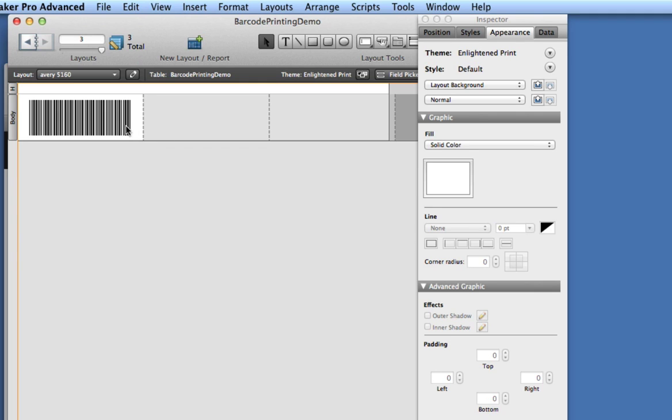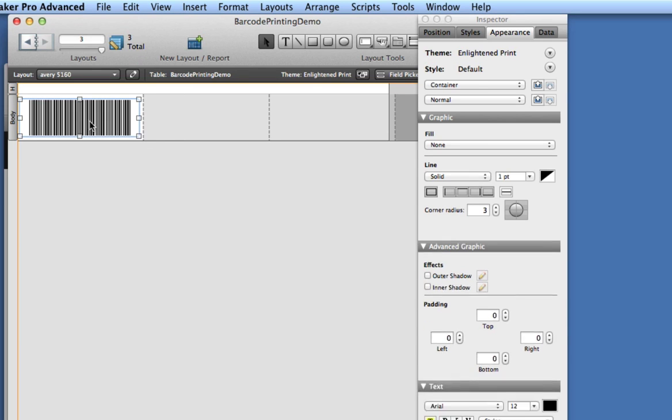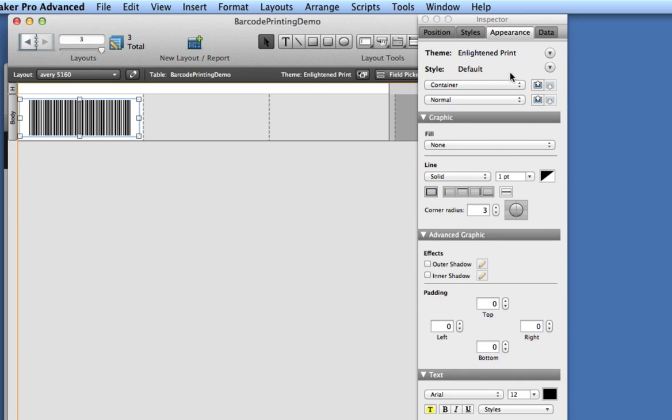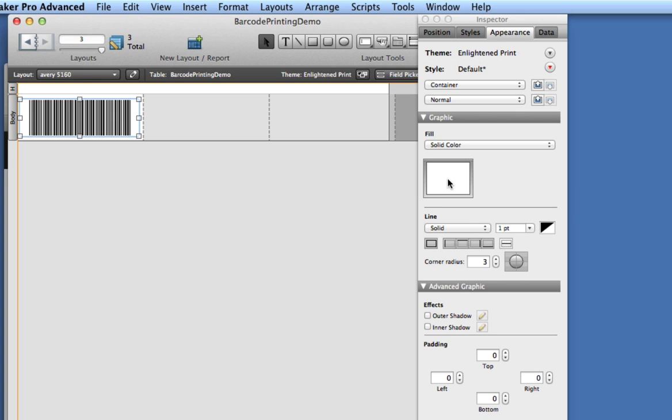Now, oh, I know why it reverted. It reverted because the default for this style has no fill, and that's why I can't select it. So the default for this has no padding, but if this same field is on another layout and you drag it and drop it, the default style for it will have padding, which is weird. So again, different styles for the same kind of field on layouts that were generated in different ways. So that's weird. Let's go back and give it some fill here like we did before. Oh, that's good. And so now I can drag it about easier.